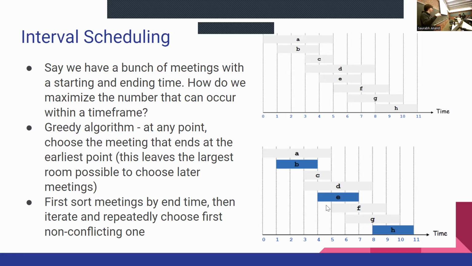And if you were to optimize a different policy, like if you were to try and say take the meeting with the earliest start time, right? Like try and schedule a meeting that starts really early, that would actually lead to, in some cases, not an optimal solution. Or if you were to take the meeting with the shortest time, if you thought we want to schedule a lot of short meetings, that doesn't actually always lead to an optimal scenario.